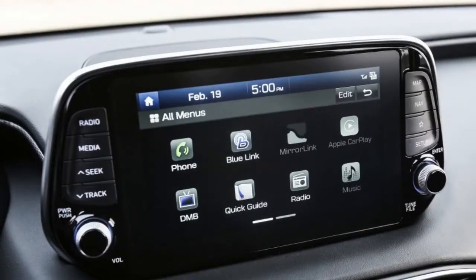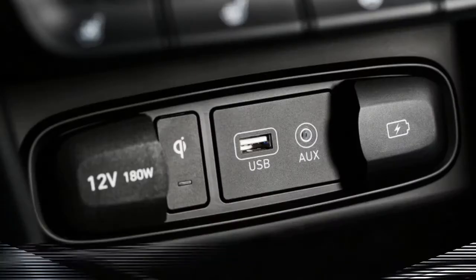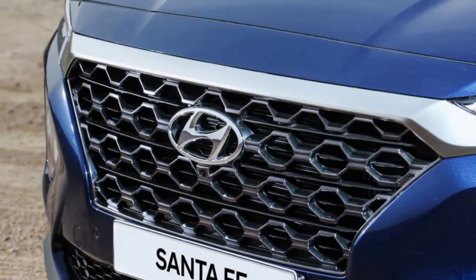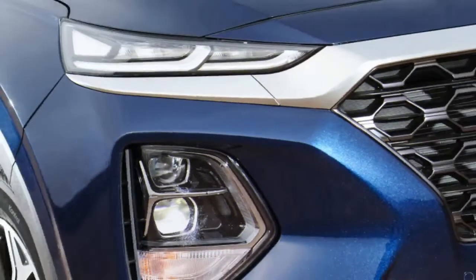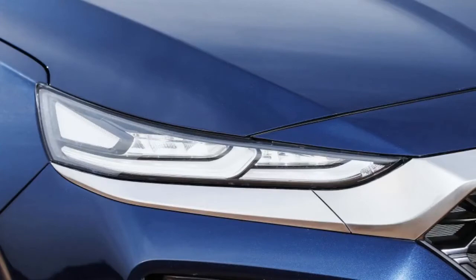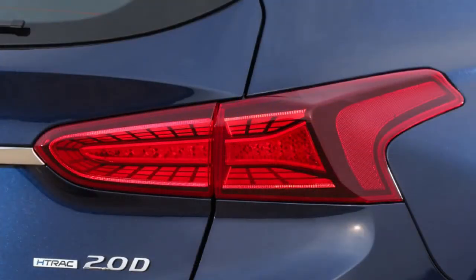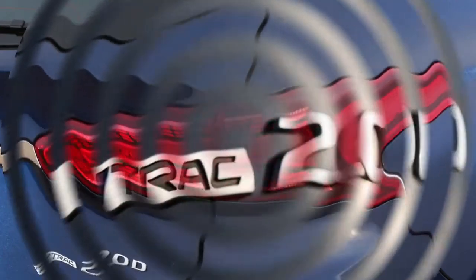To improve safety and convenience, Hyundai includes several driver assistance features in the new Santa Fe. This includes lane keep assist, advanced adaptive cruise control, and a blind-spot monitor. Additionally, it offers a rear seat occupant alert using an ultrasonic sensor to detect movement of children or pets in the back, as well as a safe exit assist that prevents you from opening the door when a cyclist or other vehicle is approaching from behind.